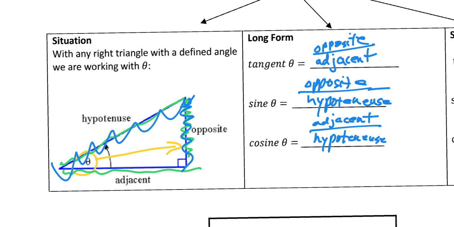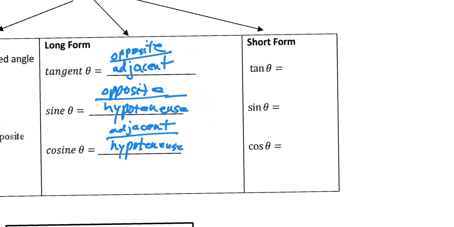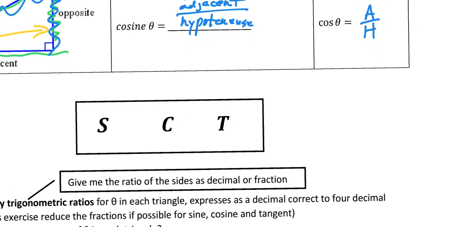And then we're going to create something that we can remember every time we use this. The short form for tan, you're going to write as O over A. The sine, you're going to write as O over H. For cosine, you're going to write A over H when we're doing our calculations, okay? So, how do we remember this? Well, we literally have a special word that we use to remember it. We say sine, we have S, C, and T. Sine, cos, and tangent ratios.